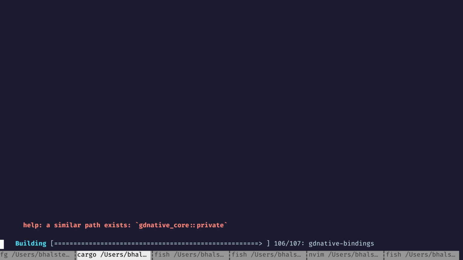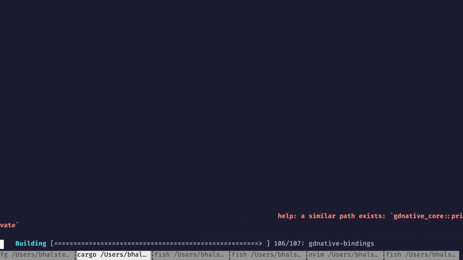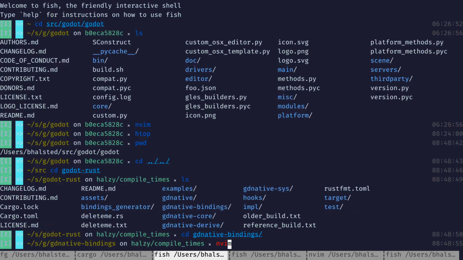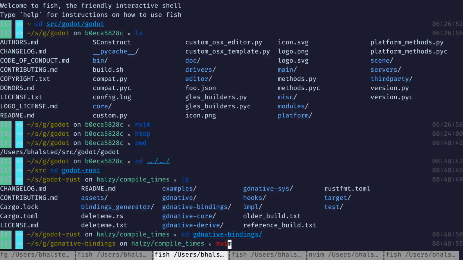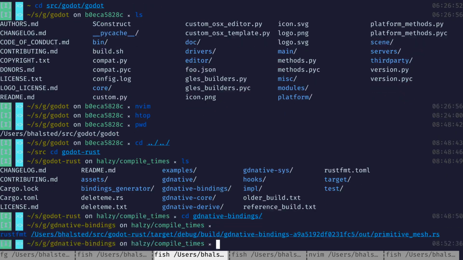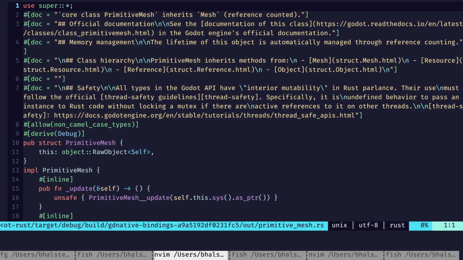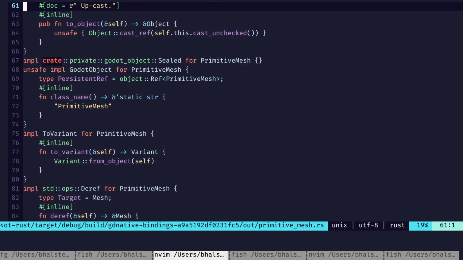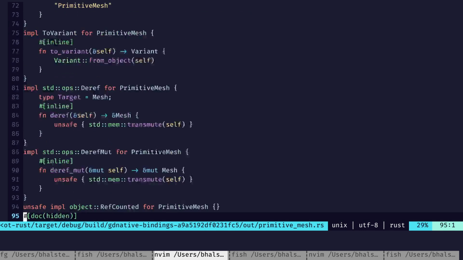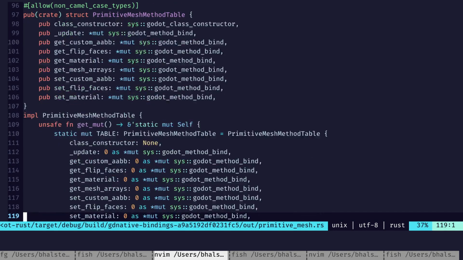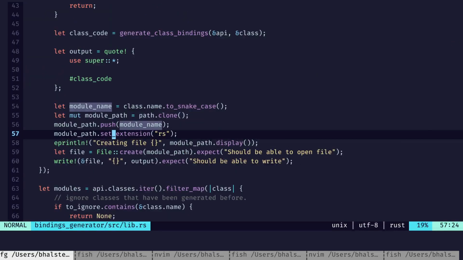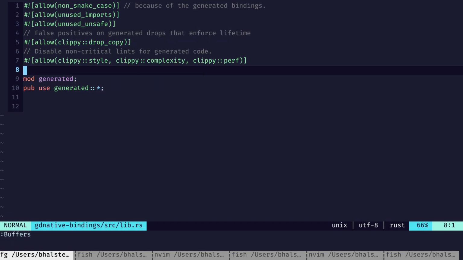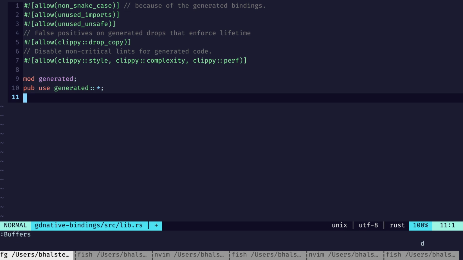Actually, yeah, why didn't this go into the file? All right. Where's all the other... Oh, that's right, we put them in the generated file.